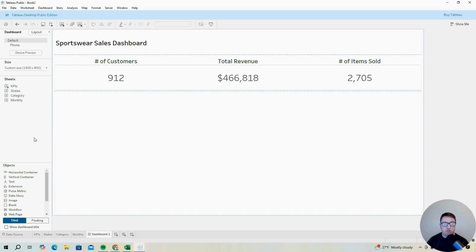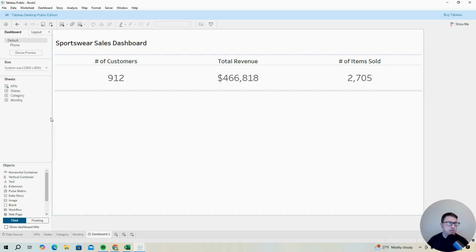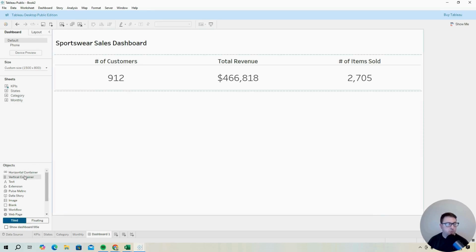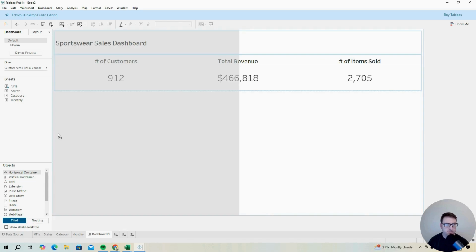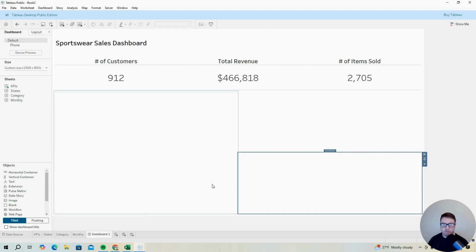Now, next up is thinking, okay, how do I want this dashboard to look? I think what would look really good is a map right here. Let's take a look. I want something here, this one half being either the month over month changes or the map. And I think I want to see what the map looks like first. So I'm going to put in a vertical container right here, put horizontal right here, and horizontal right there. So I've got my 3 little sections.